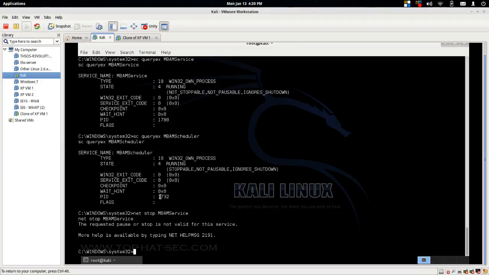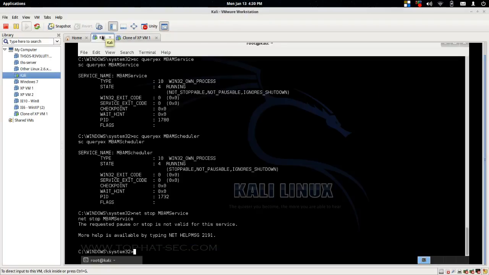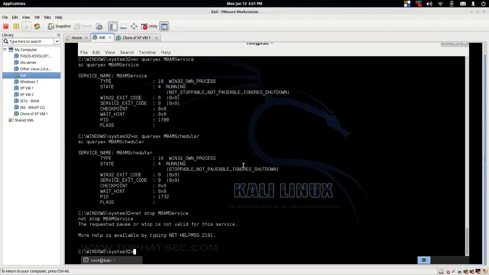And if we had a really touchy antivirus or something, I'm not sure, but the more stuff that we do to manipulate the system, it may look at it and say, hey, something's trying to shut down the service, and it may throw up a flag. And I may show another example of that here in just a little bit. So anyways, it doesn't look like anything has been flagged, which is nice. No pop-ups or anything like that.